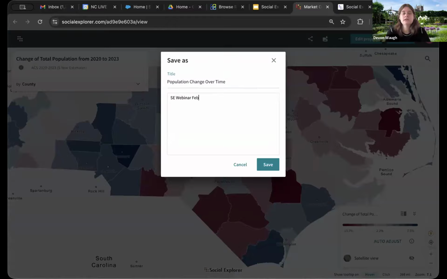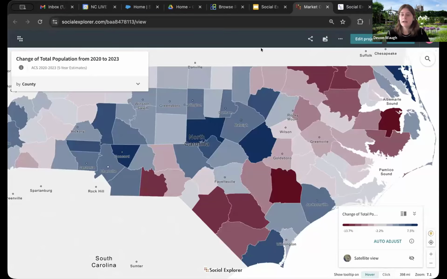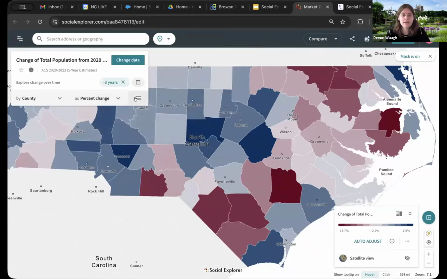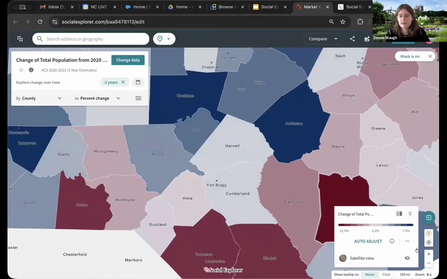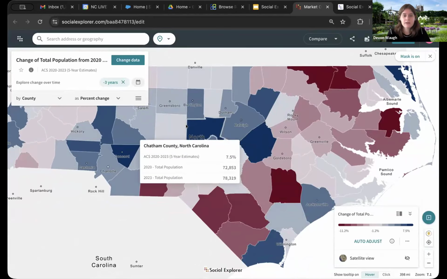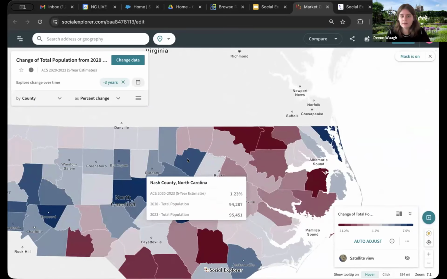One thing that you might find in using the platform is that you create a map and then you maybe forgot to save it, so it doesn't show up in your My Project section. That's something to just be mindful of, is always making sure to save so it accurately reflects some of those changes. And I want to be able to edit this project. So I can always change this data, but if you zoom into this map and click auto adjust, I can see some of the fastest growing counties in North Carolina are Johnston County, Chatham County, Cabarrus County, and then Currituck County as well.